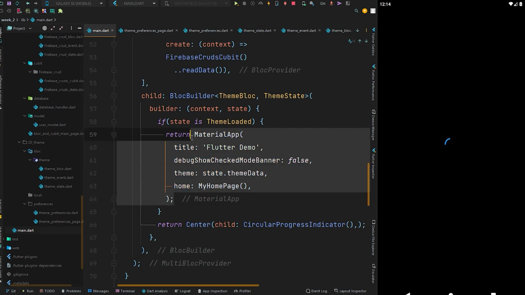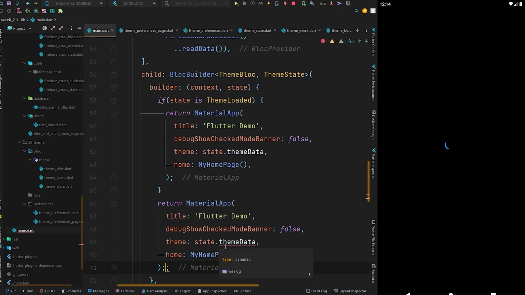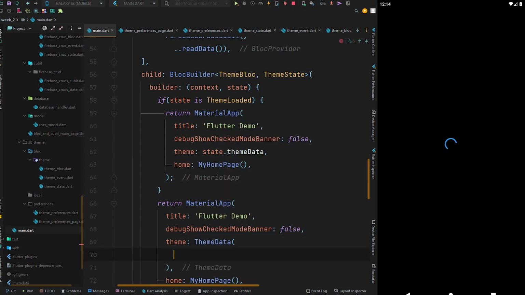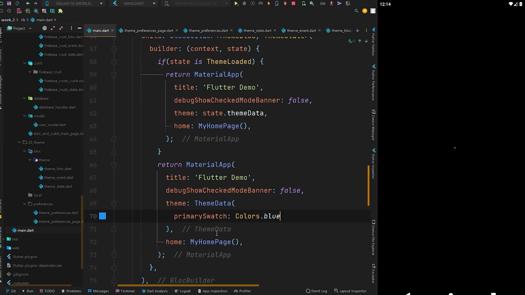So if no state is emitted, for now, instead of doing this we can also do this for some time, and by default here we can take the theme data manually, with the primary swatch of colors blue, or if we do not specify the theme data, this will also work the same. Now after this, simply hot restart your application.